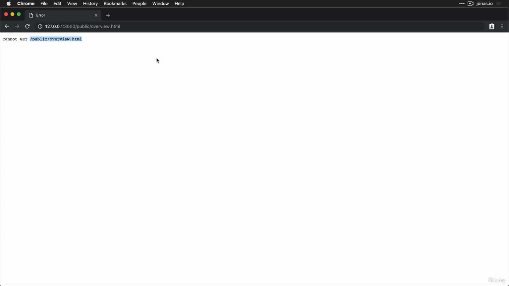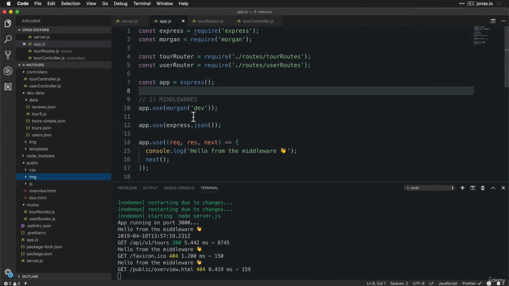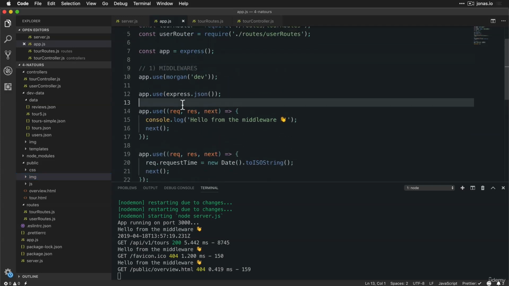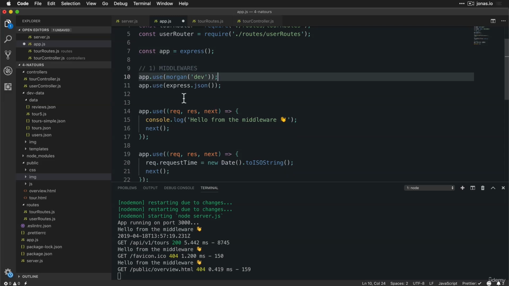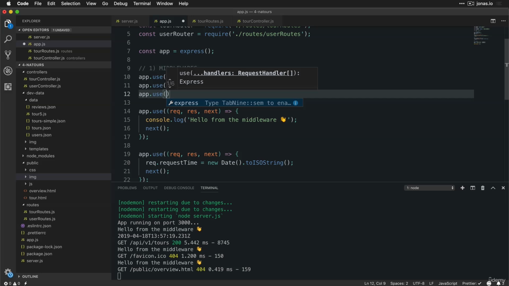And so if we actually want to access something from our file system, we need to use a built-in Express middleware, okay? So let me now show you how we can do that. For example, after this one, okay? Now, in this section, we're actually just talking about an API, so we don't actually need to serve static files like images or HTML, so what I just showed you. But since this section is an introduction to Express in general, I also wanted to quickly show this content to you anyway.